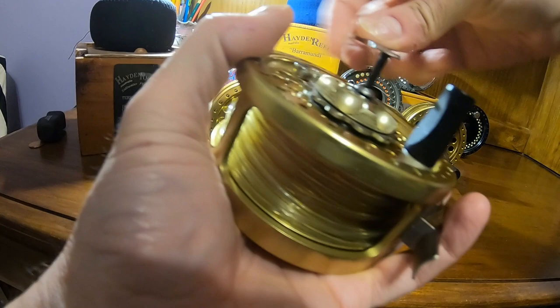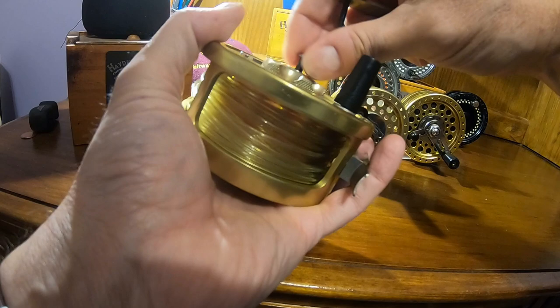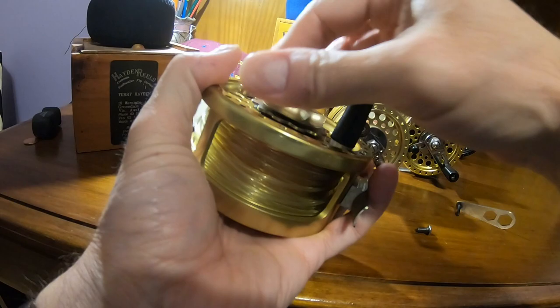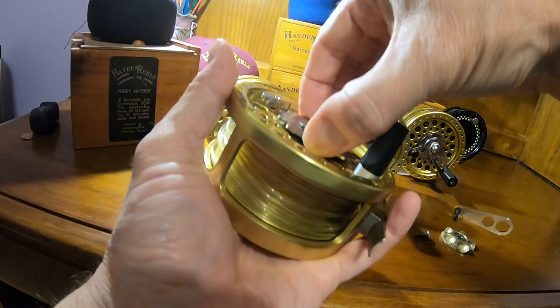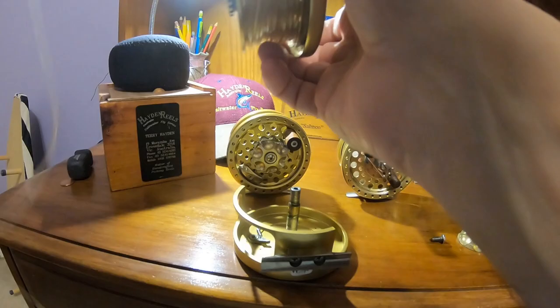I will take this off and show you the insides. It's not a very easy thing to take apart on the side of a stream or on the beach — maybe if you're at a picnic table, that's one thing, but most of the time you're not, so I'd recommend dealing with this at home. Being that it's Australian, the Allen wrench size is going to be metric, not English like we'd have in the U.S.